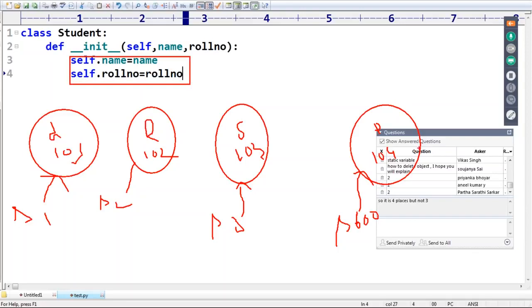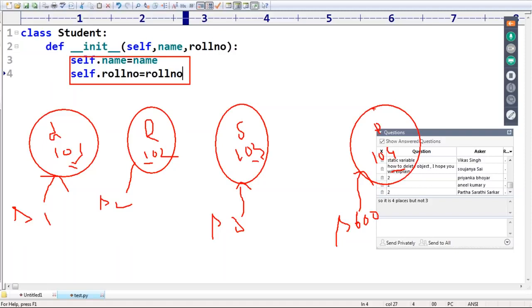Remember this one. But for all these 600 student objects, is the college name fixed or not? Yes, the college name is fixed. If the value is always the same, a fixed value for all objects, it is never recommended to declare it as an instance variable. Because for every object a separate copy would be created, memory waste, and performance is going to be down.